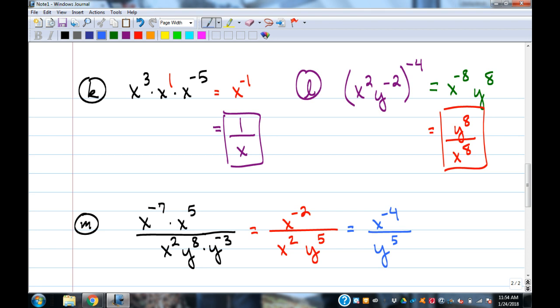Where does it go? Does the y to the fifth move? Did it have a negative exponent? It doesn't, does it? So we don't want to move it. If it's already positive, we don't move it. So that x to the fourth goes to the bottom. Y to the fifth was already a positive exponent. We're going to leave him where he's at because he's not messed up. Negative exponents are the only ones that have to move. What's left on top? A 1. There's nothing else up there, so a 1 has to be there. Takes a little practice. We're going to get there, though.